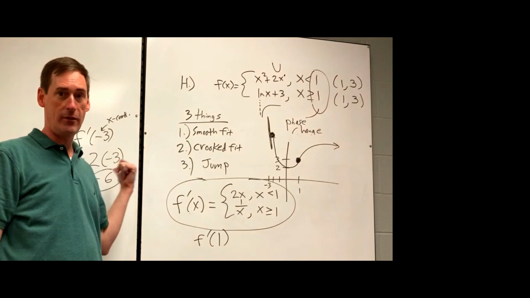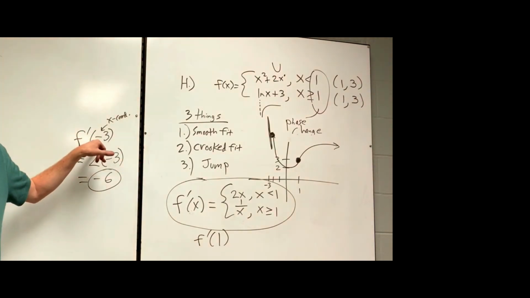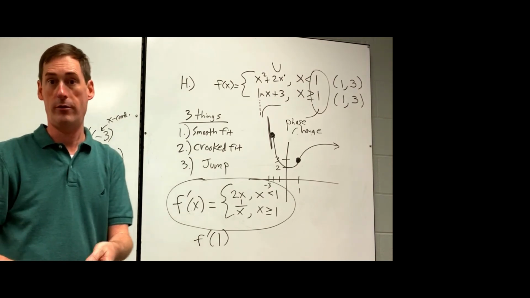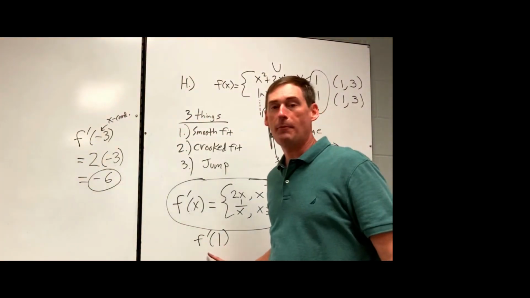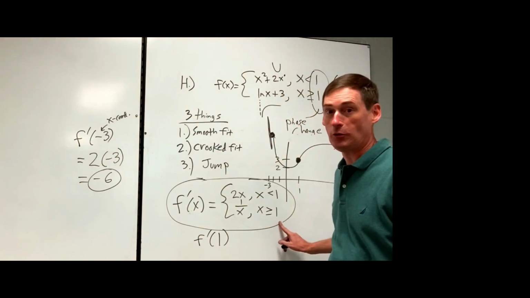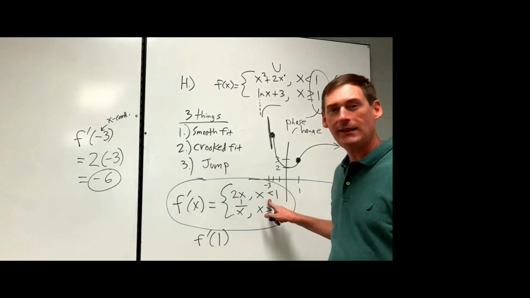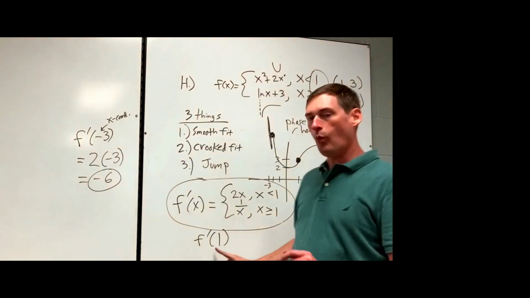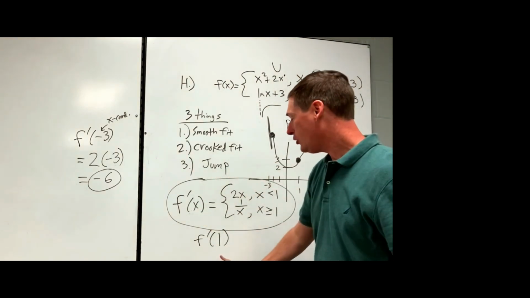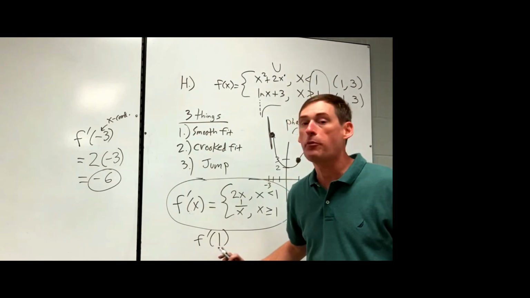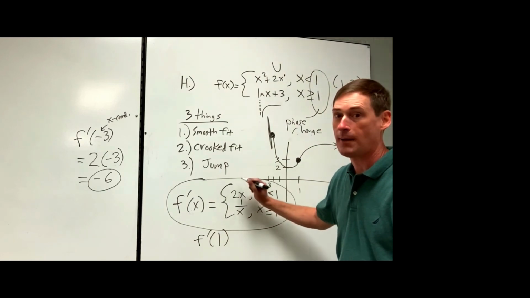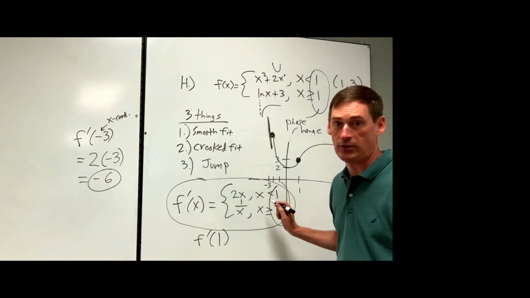Now remember what we just said over here? With this -3, what did I ask you? I said, do we plug it in the top? Do we plug it in the bottom? Do we plug it in both? Okay. The number 1 is greater than or equal to 1 because it's equal to 1. 1 is not less than 1, but isn't 1 right at the barrier between the 2 graphs? So if you're at the phase change, the only proper way to find f prime of 1 is to plug it into both top and bottom equations because it is the phase change, okay?